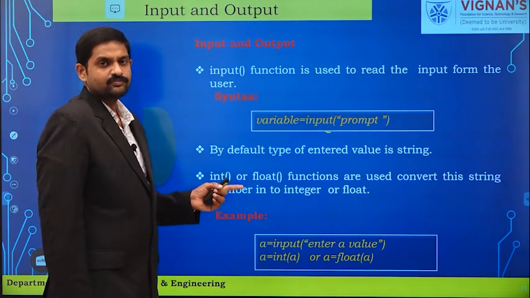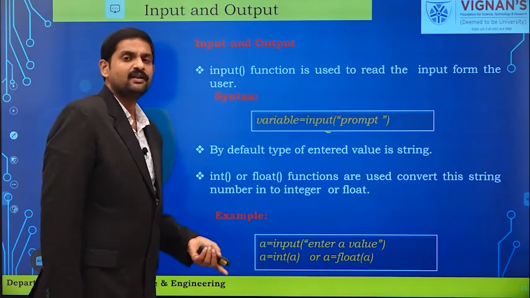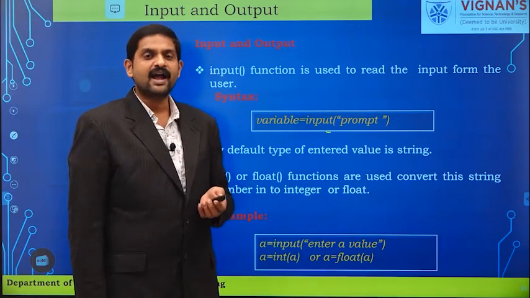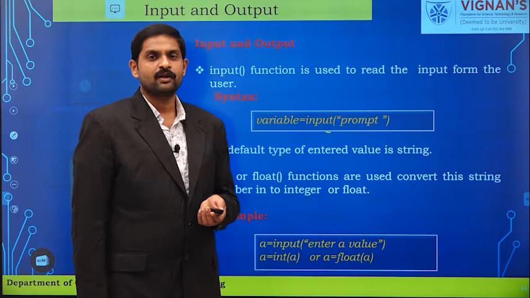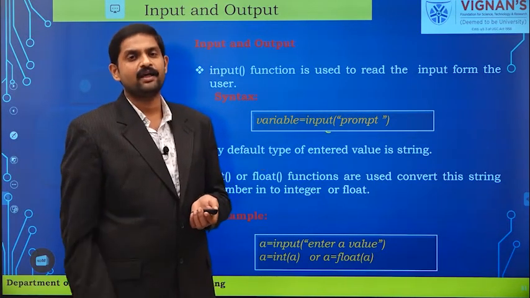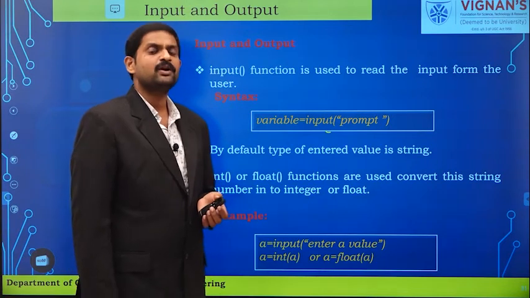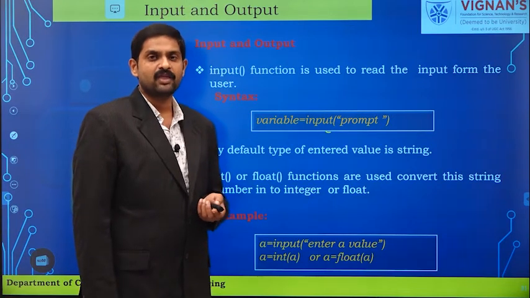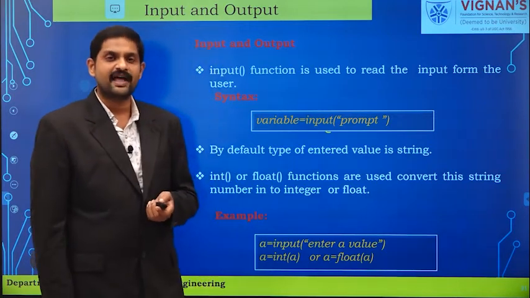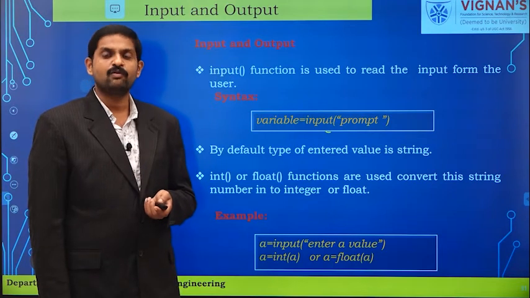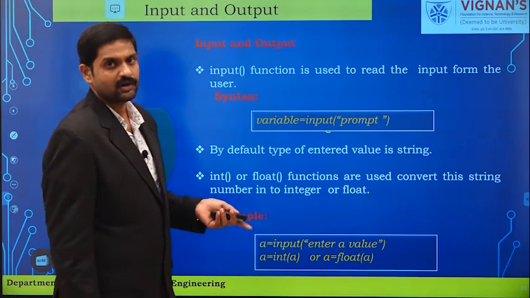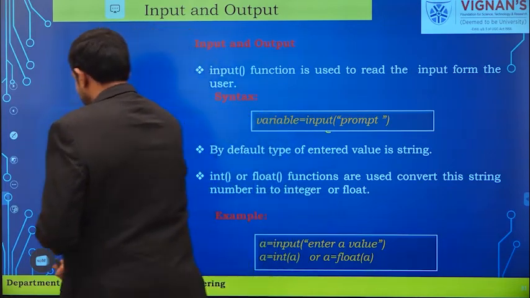So, is it clear? Input and print are the two functions that represent the standard input and output. Print is used to output the data to the standard output device. Input is used to take the input from the user. Whatever input is taken from the user will be considered as a string. Okay, if you want to convert it, you can do it with the functions int or float. I will show a small example on this also.